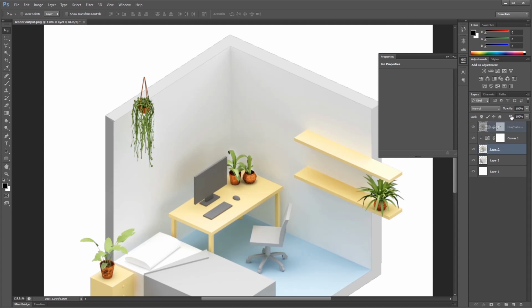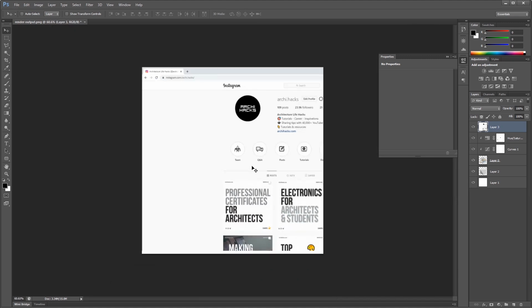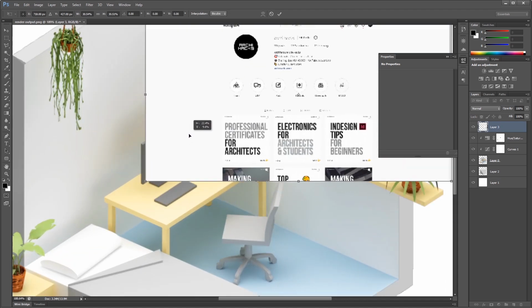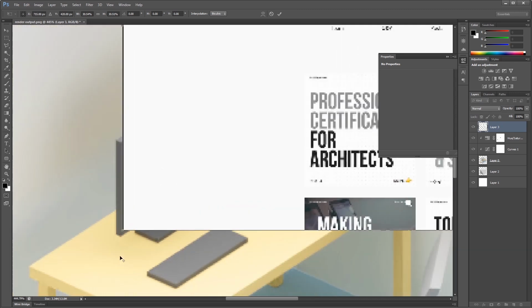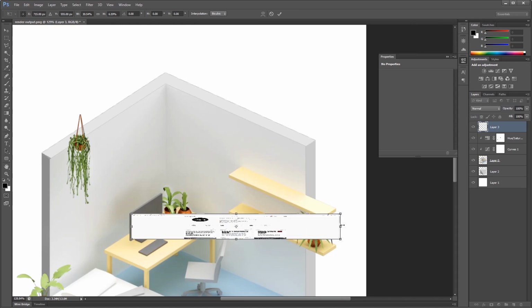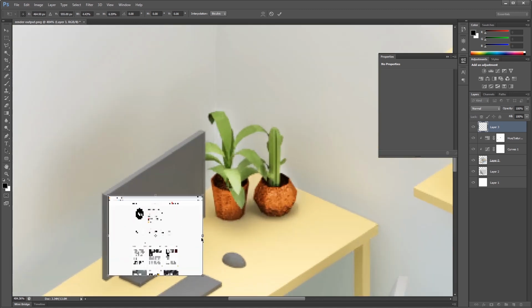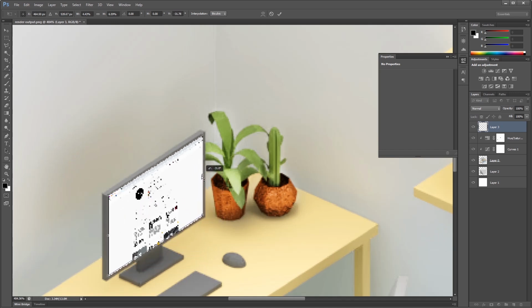Okay, and for this, I'm actually going to go all the way to the top of our layer setup and then Control V to paste it. And Control T to free transform our monitor image. So let me just bring it right to the bottom left corner. Then place it around here. Now what I can do is squeeze it so that it fits the height and width. And holding down Control, I'm able to skew our image.